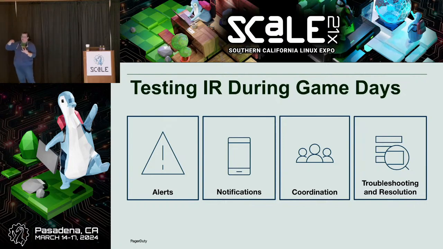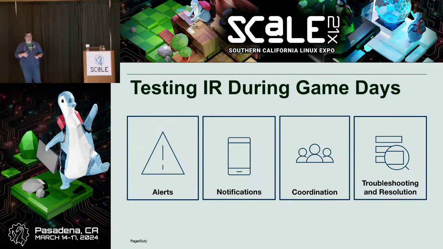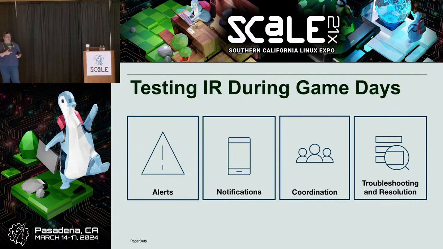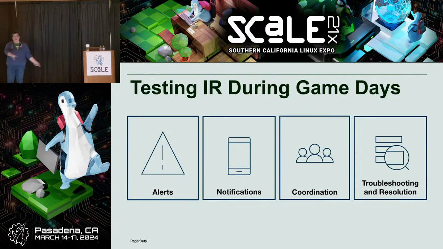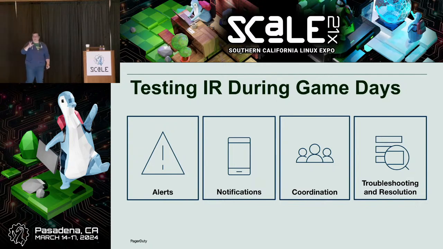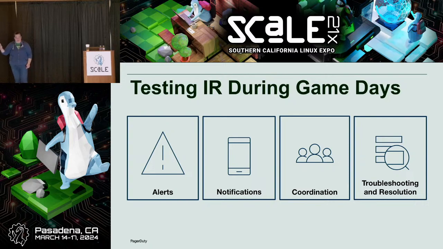Mine sends push notifications and a text message, then it calls me on the phone and a robot tells me what's going on. You want all of that. And you want the coordination part — where do you go? If it's a major incident, there's a specific permanent channel and a specific permanent Zoom call to use. Otherwise, go to the incident in your incident management platform and click the URL for Zoom, Slack, Teams, or whatever you're using, so folks know how to get from responding to an alert to participating in the recovery.